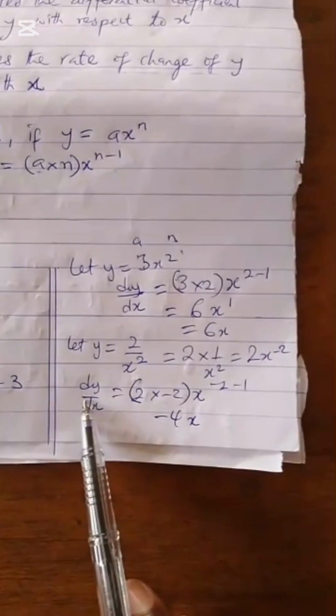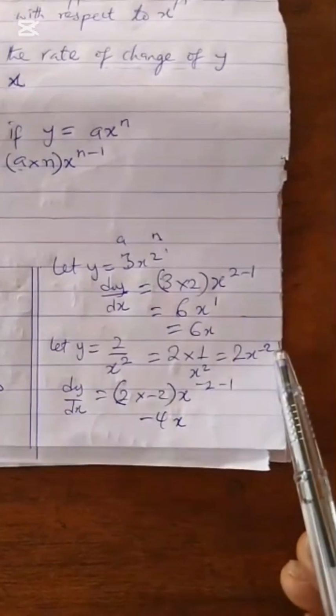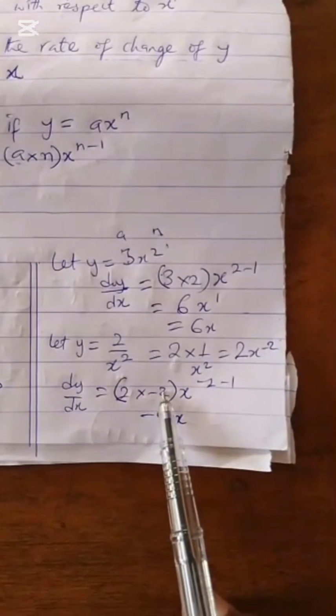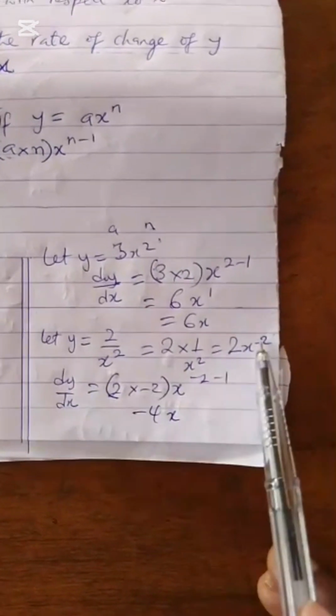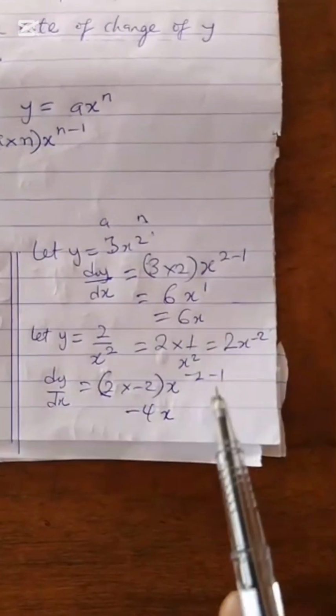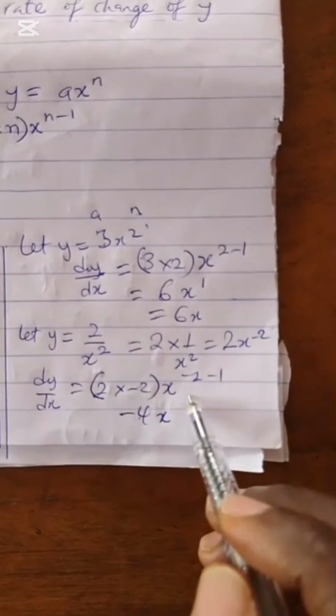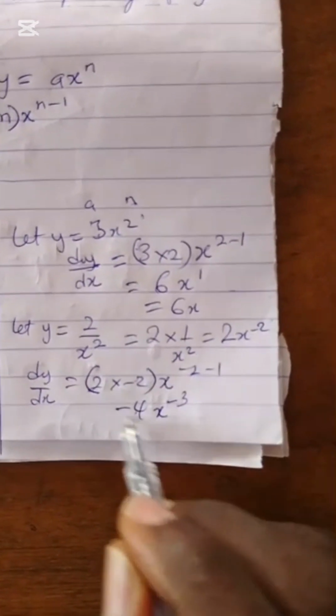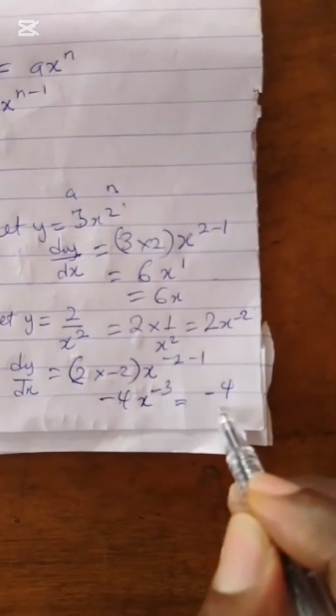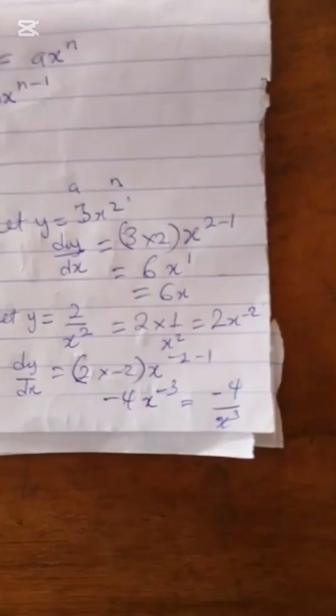Now apply our general rule. Remember, coefficient times power, that's 2 times minus 2. Then put down the unknown, and then subtract 1 from the power. So that's minus 2 minus 1. So 2 times minus 2 is minus 4. Then we have your x, and then minus 2 minus 1 is minus 3. So this is your answer, or you can leave it like this, minus 4 all over x cubed.